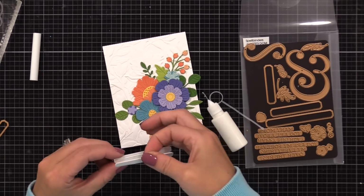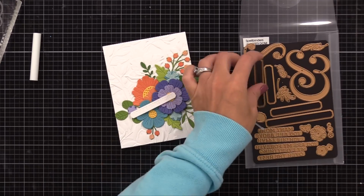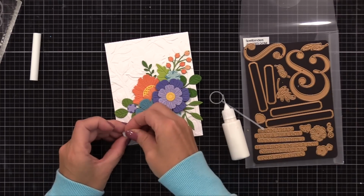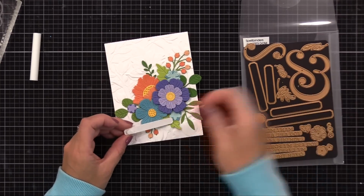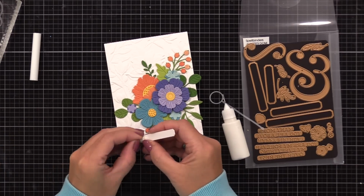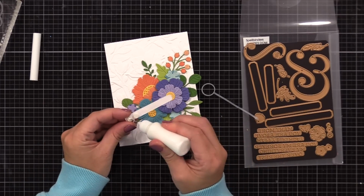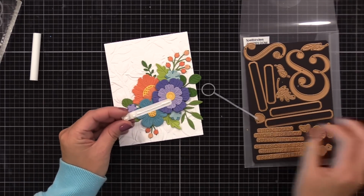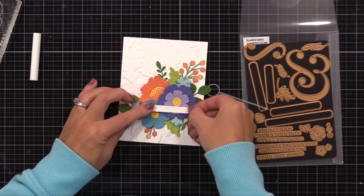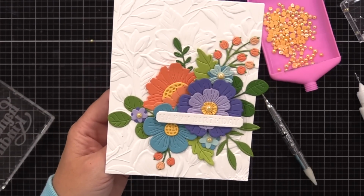Because I'm putting the sentiment on top of all of those dimensional die cuts, I am layering 3 of these sentiment strips together. That way it's strong. And when this goes through the mail, it won't get crunched up by all the die cuts behind it. I will then use foam squares over on one edge because there's not much dimension on that side. And then I will put liquid adhesive over all of it. This is kind of like what I did before. And then place that right on top of my bouquet. Again, sometimes people ask, why do you put your sentiment on top of whatever you just created? I just like it in the focal point.